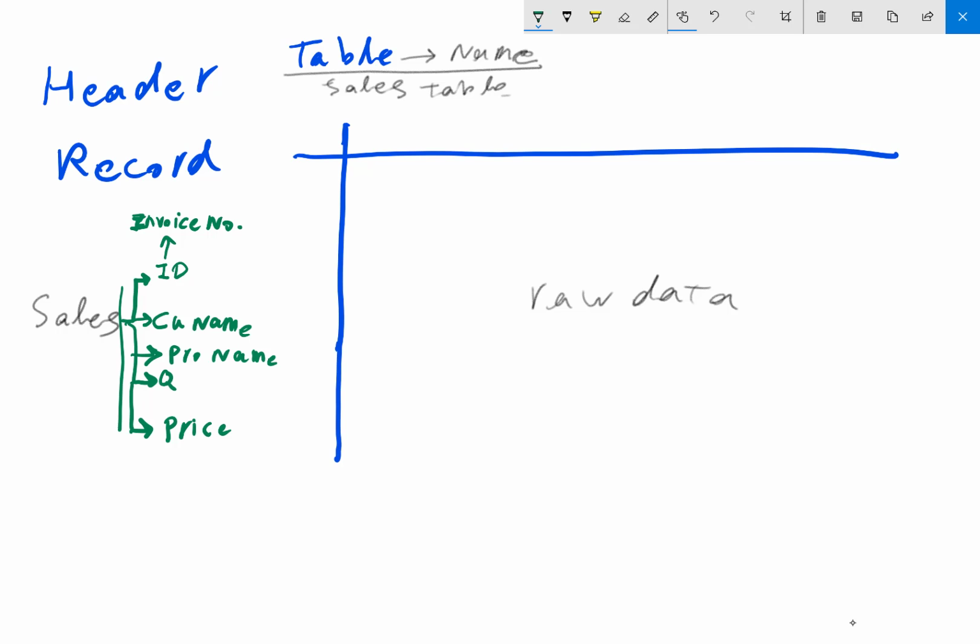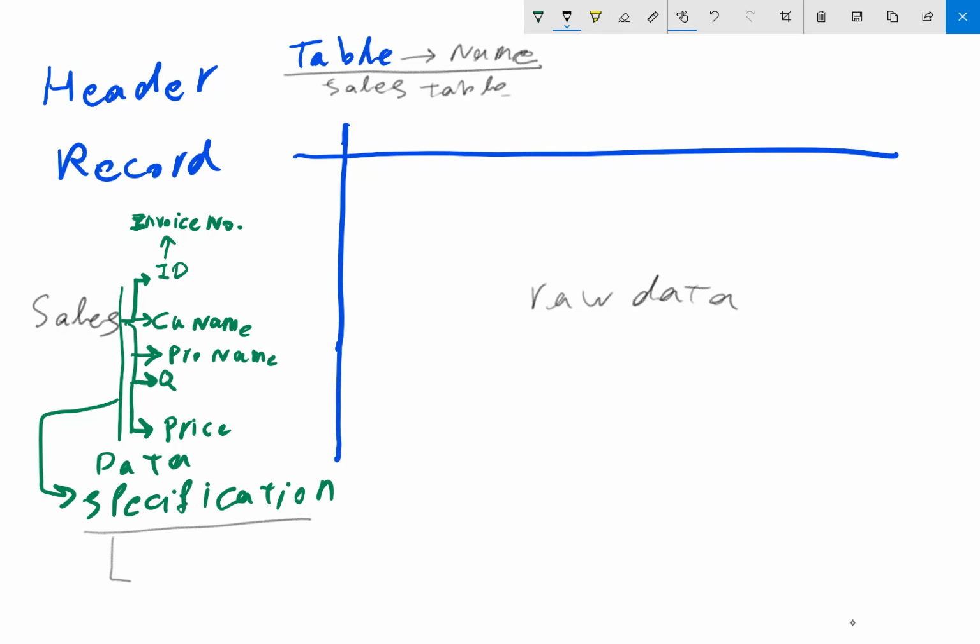And in the headers, these can be my data specifications actually. These specifications specify my sales which I want to analyze, and they come directly to my header. So the header is the place where I will have my data specification, and I need to have that in the table approach.